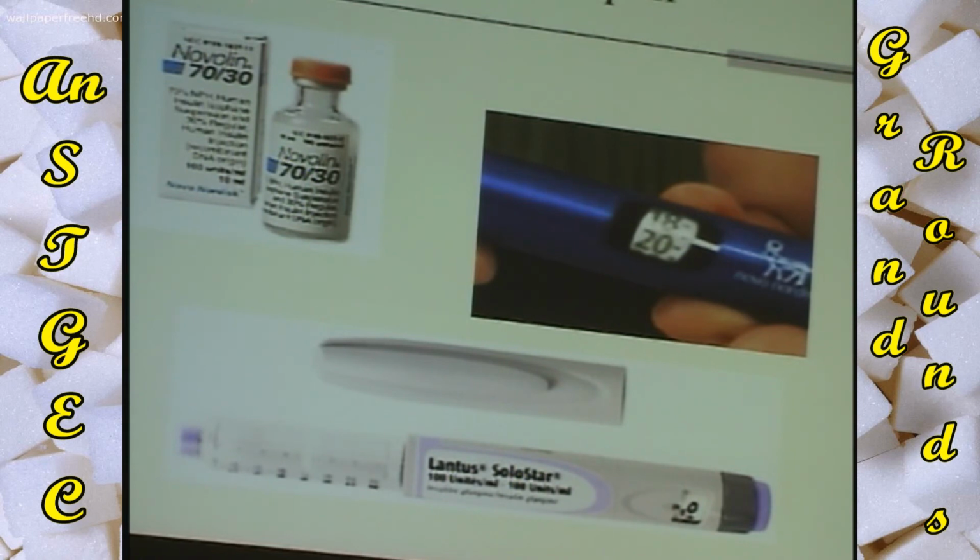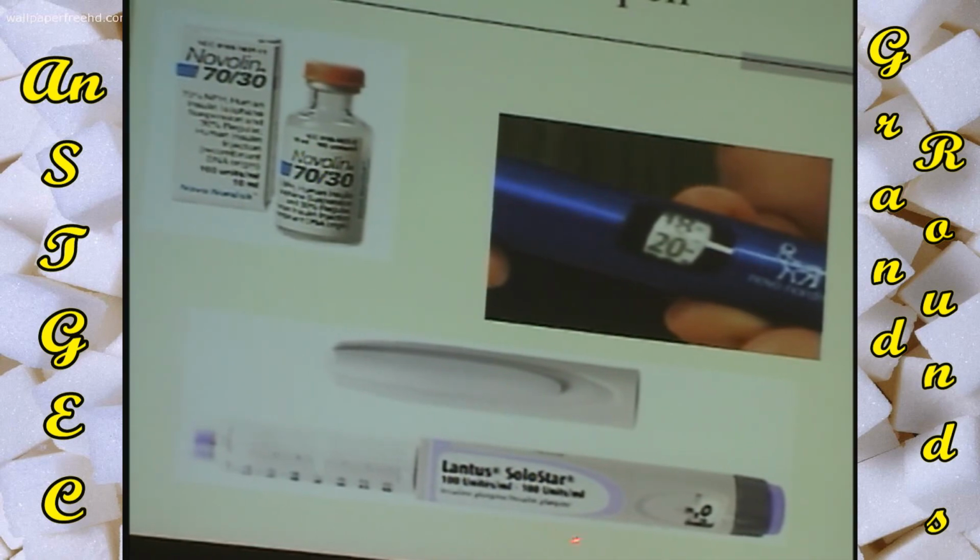And so they don't have to stick it in a bottle to get it? No, nothing. They don't have to worry about keeping the insulin in the refrigerator, it's already filled. So how many doses are in one pen? One dose. So they have to have all those pens. They have to have 30 pens in the refrigerator for a whole month? Oh no, this is worth a month or two.